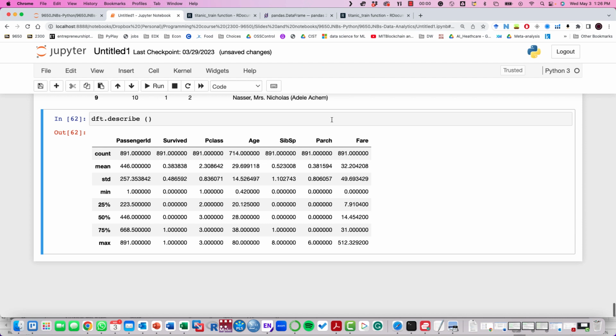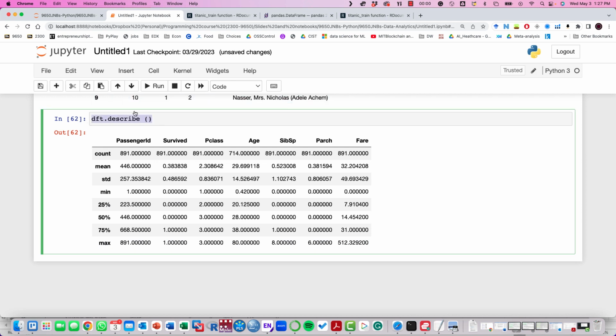So I believe it will ignore those, and for whatever is numerical, it will just give me some information. Let's say now I can see that, for instance, the average age was 29 with the standard deviation of 14.52. The minimum age was less than 1, and the maximum was 80 years old.